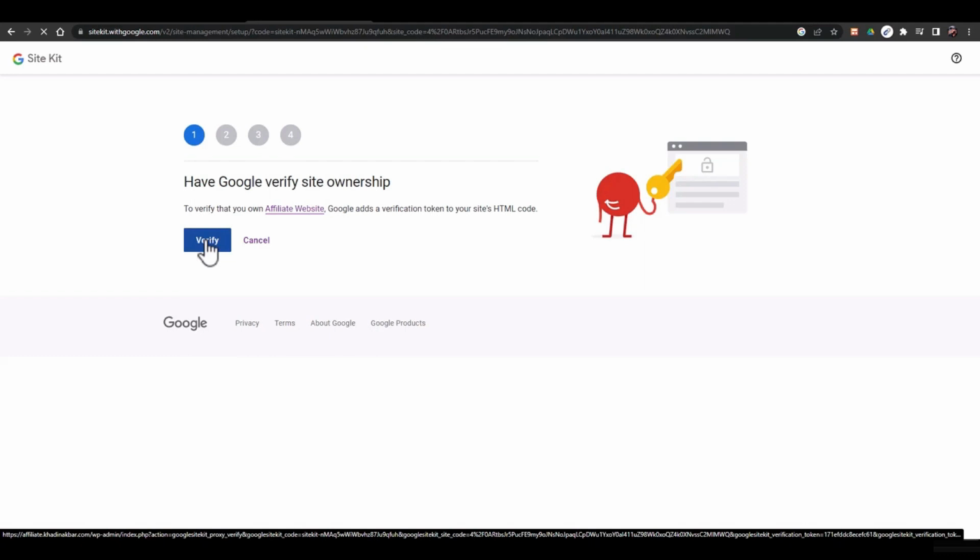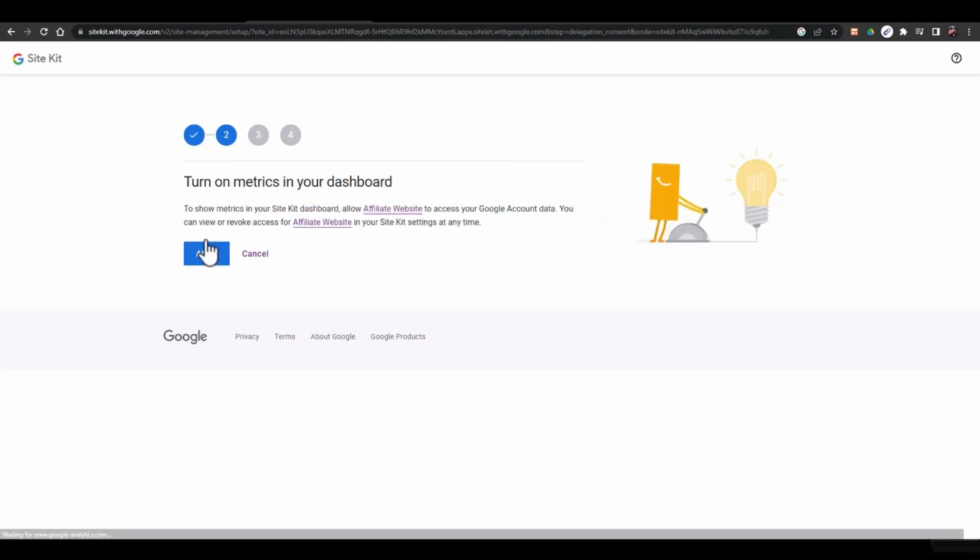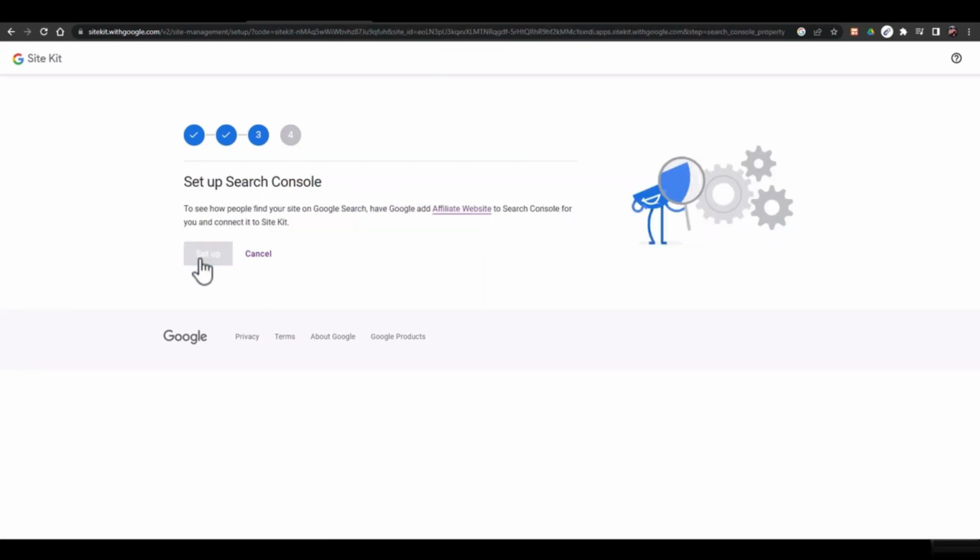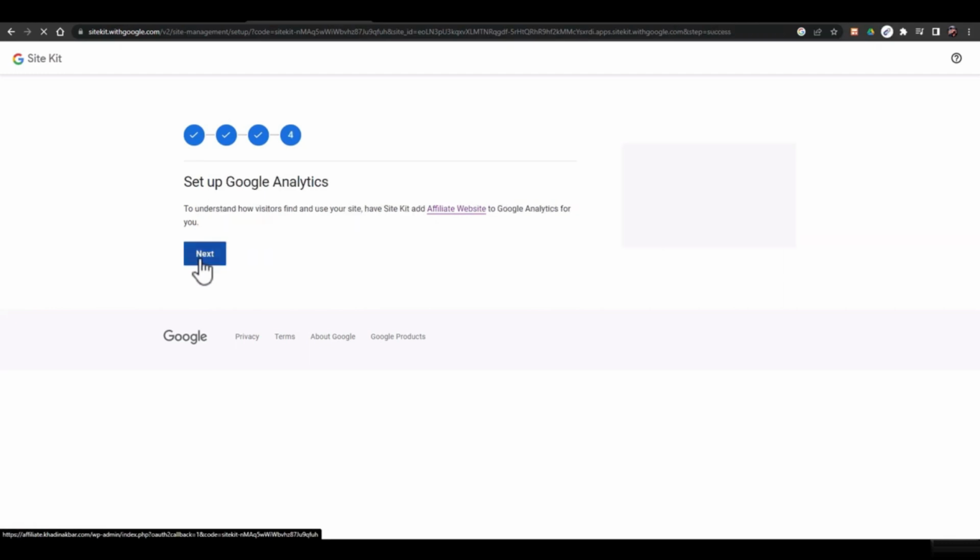It would take a few minutes, maybe 1 or 2 minutes, to set up all this stuff. So just click on allow, and just do what Google says, and that's all. You just have to follow this process. This is much like an onboarding process, and you just have to give permissions to Google, and that's all. You don't have to do anything technical, and your website would be connected to your Google Analytics, your Google Search Console, and when you are eligible, to your AdSense as well. So it's loading now.